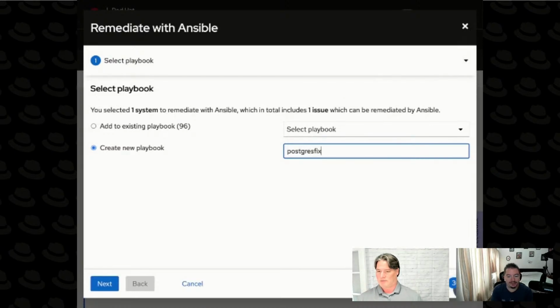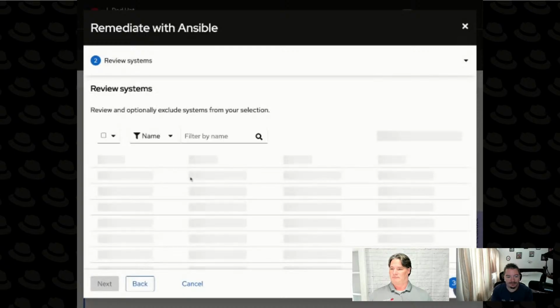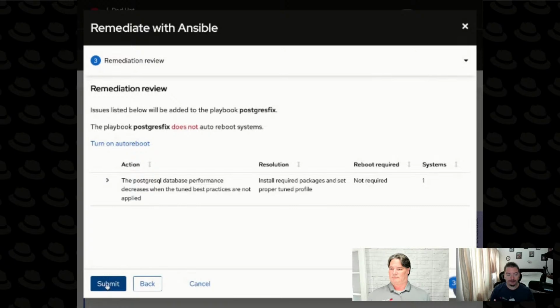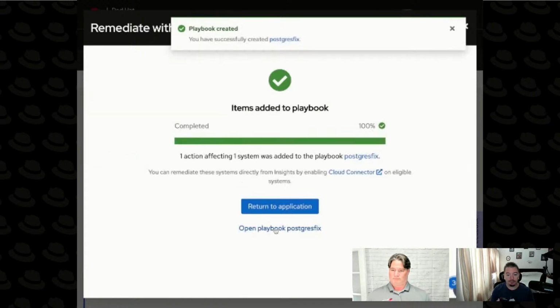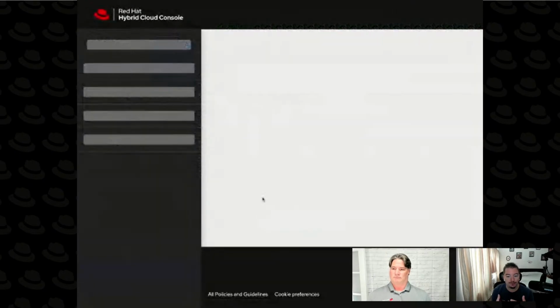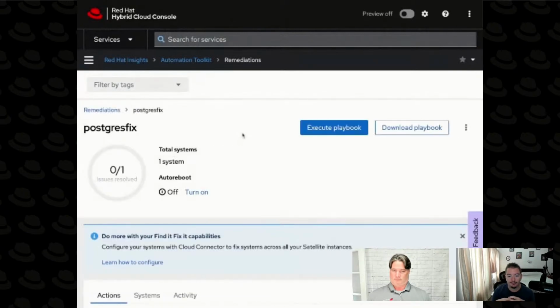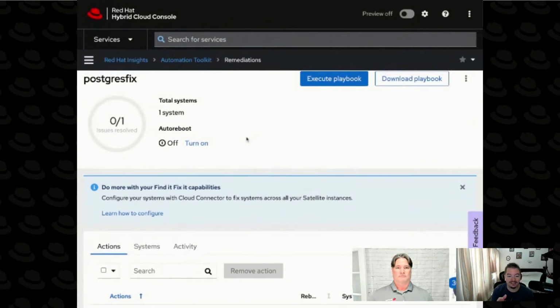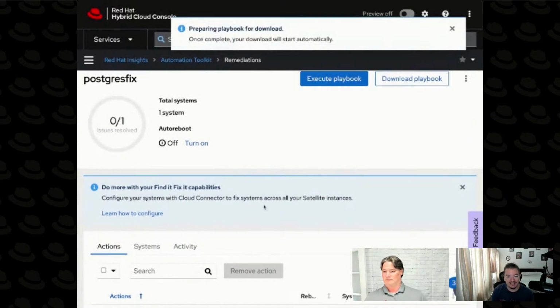The great thing about using something like Advisor as you're building out your new image is you now have a playbook that you can use, or you can build those commands into, say, your image builder image. For instance, some of it was like vm.swappiness, things like that. You can actually adjust that inside the image builder image.